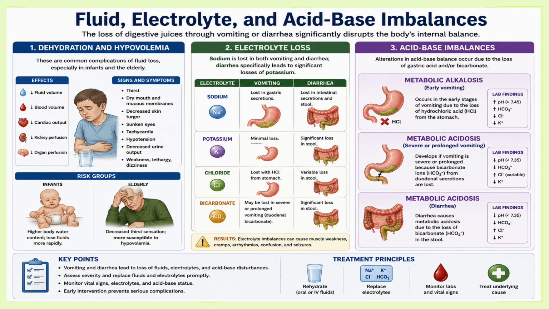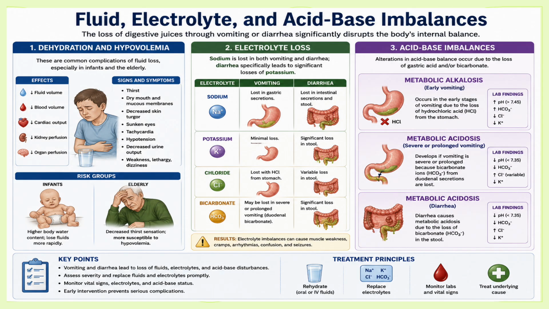The most immediate complication of this fluid loss is dehydration and hypovolemia. If you need to learn more about that, please go back and watch the fluid and electrolyte lecture. But when the body loses fluid through the gut, it attempts to compensate. And how does it do this? It basically shifts the fluid from the blood into the digestive tract, right? Because it needs fluid. If this continues, even the fluid inside our cells begins to decrease.